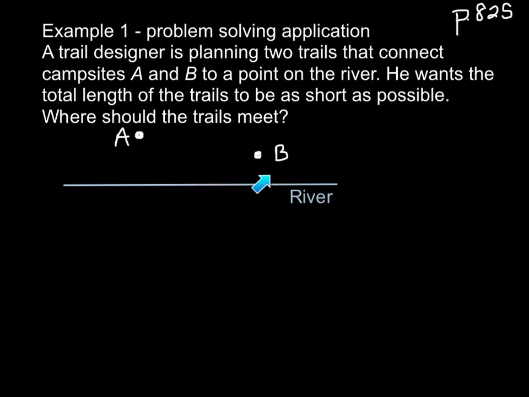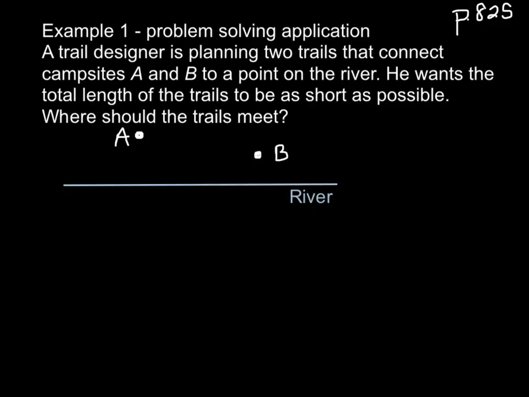This point has to be somewhere in this river where the value, let's call it x, so that AX plus XB has the least possible value. So you don't know, is the path from A to B here, here, or here? The path could be any of those places. However, we need to make sure that it has the least value possible. This is where reflection comes in.